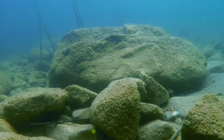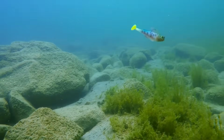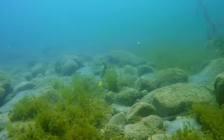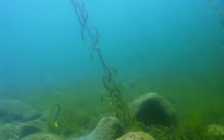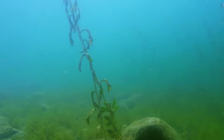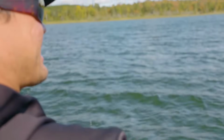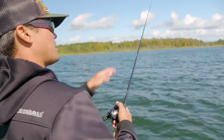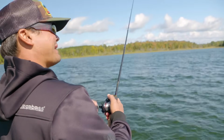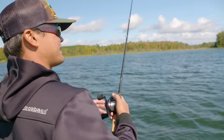When I'm swimming around those boulders or weed clumps or whatever it might be, and I give it that nice pop, that low center of gravity keeps it along the bottom, and when it falls and that nice little tail moves along the bottom like that, that's what drives those big fish nuts. I'll use a couple different retrieves as well, just like I would a jig. I make a long cast over that hot spot or where that school of fish is, or that drop off, and maintaining bottom contact, just like a deep diving crankbait or jig, is what I want to key in on.